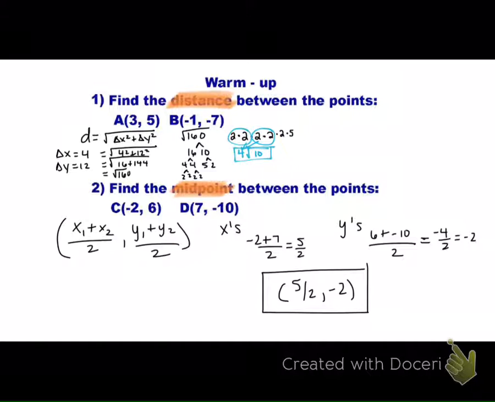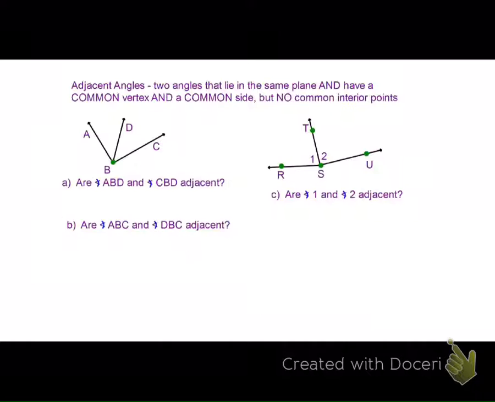Algebra is very linear. Like it goes from one thing to the next. It makes sense. It's cohesive, right? It's like it just makes sense. Geometry has so many different areas in it that it doesn't all seem to fit as well, okay? So it makes it a little bit more difficult for some people. If you need to make flashcards and stuff to understand what the directions are asking you, you might want to do that, all right, guys? It might be easier for some of you, but it might be more difficult than algebra was for others of you. I know for me, geometry was harder for me than algebra was. So, just so you're aware.